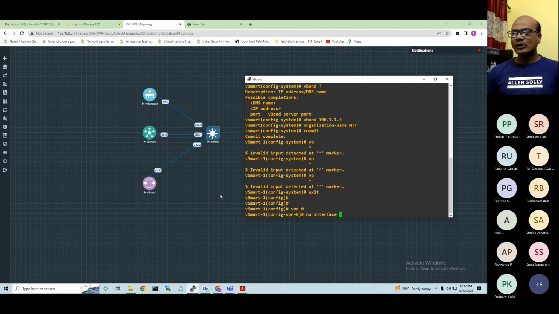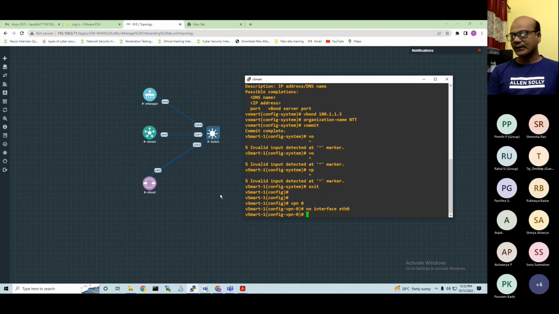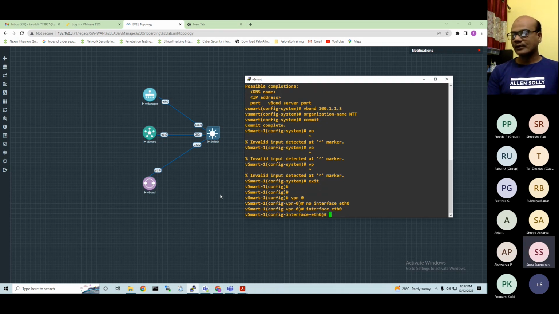First, what I will do, no interface Ethernet 0. Then I will go to the Ethernet 0. You can see the page topology.